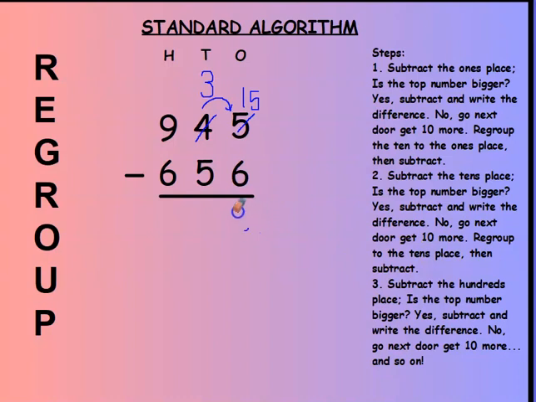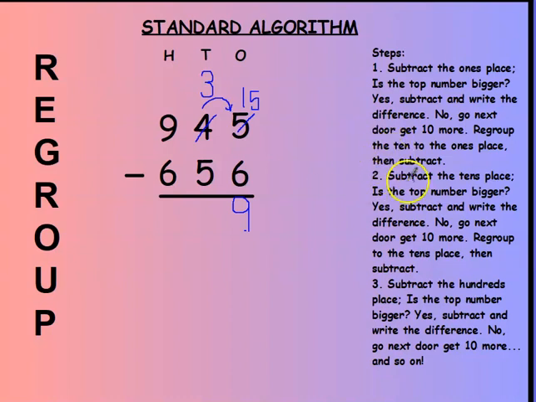So one of the things I'm showing you, boys and girls, is as you're doing your problem, check your work. Stop and think about it. I can take whatever answer I think it is, and I can add back in what I subtracted to see if I get what I started. Because remember what you know already, that addition and subtraction are the opposites of each other. So if this is 9 plus 6, let's see, 9, 10, 11, 12, 13, 14, 15. Yes. Okay, I did that one right.